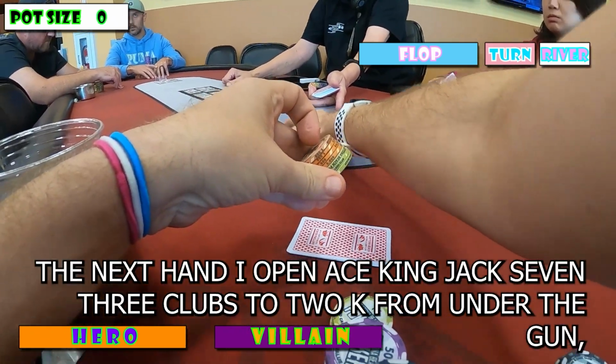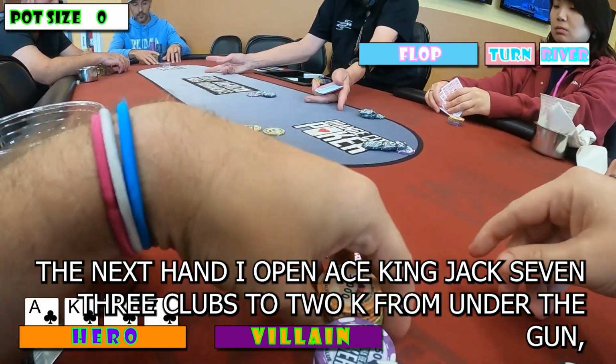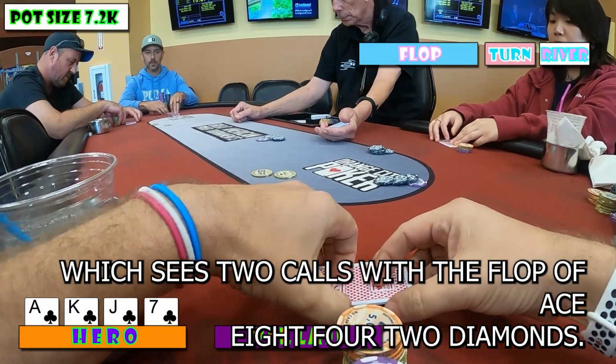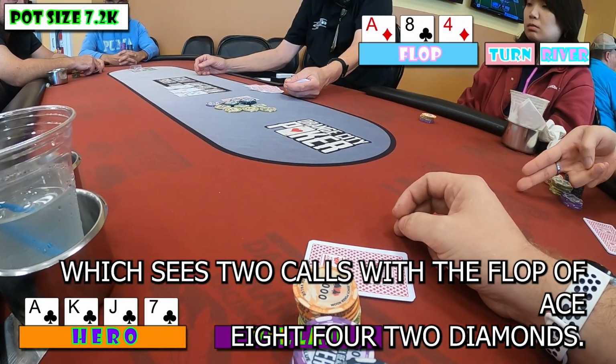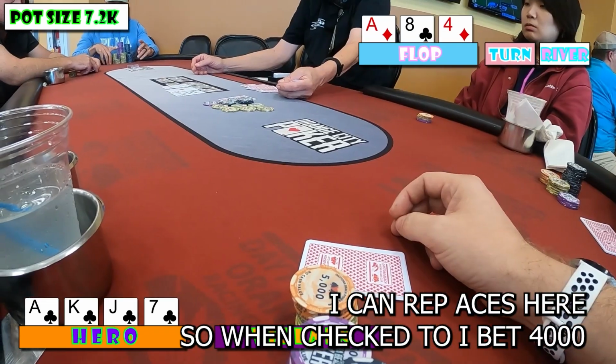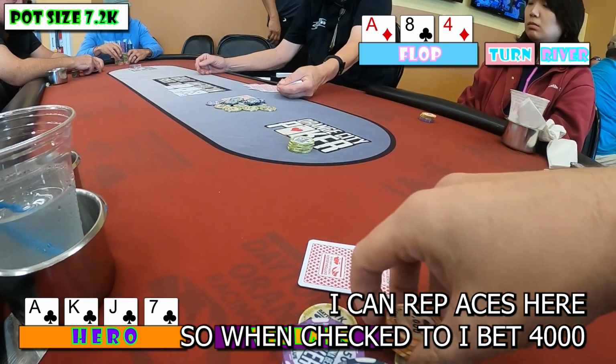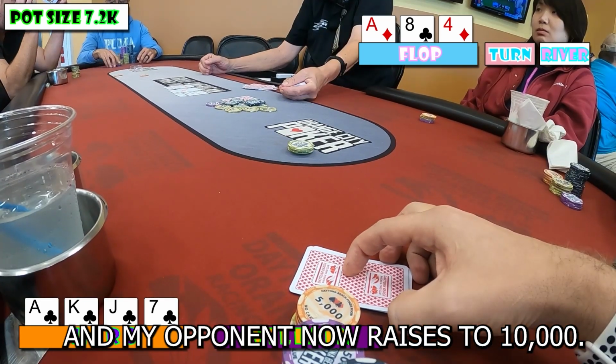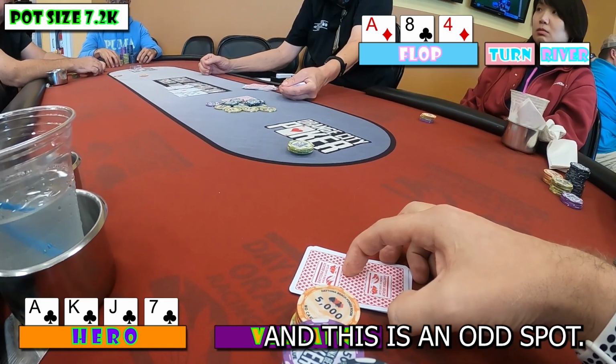The next hand I open ace king jack 7 3 clubs to 2k from under the gun, which sees 2 calls. With a flop of ace 8 4 2 diamonds, I can rep ace ace here, so I check 2, I bet 4,000. My opponent on my left now raises to 10,000, and this is an odd spot.